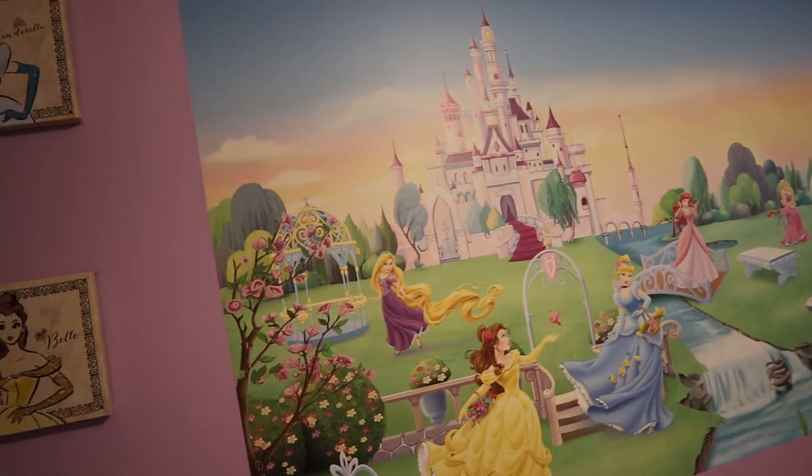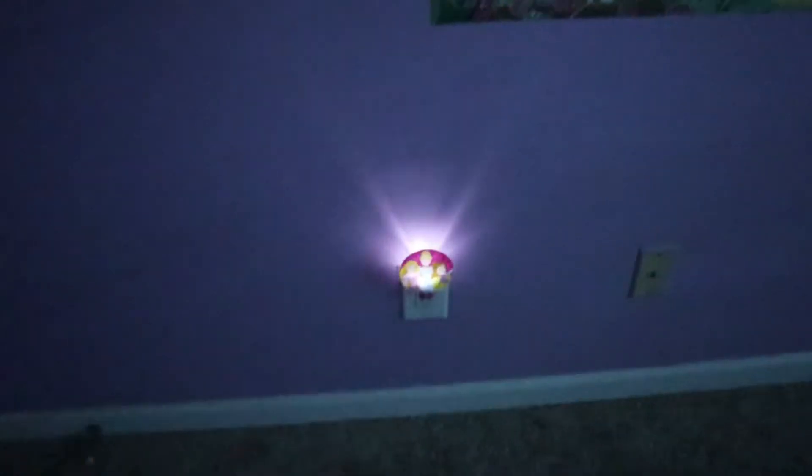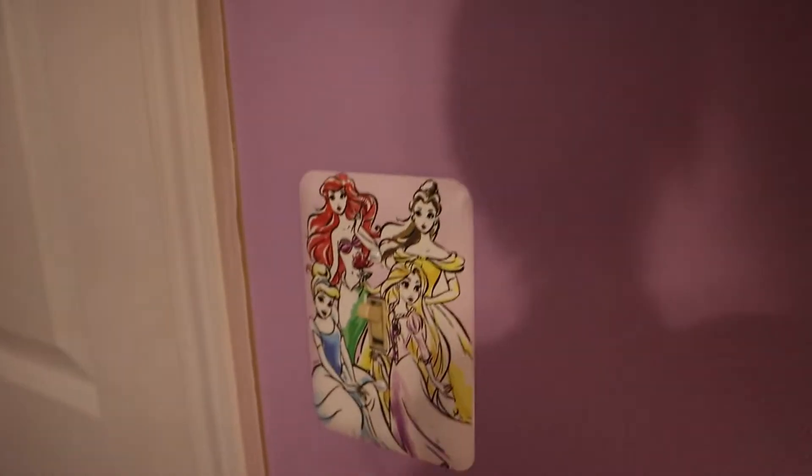I'm going to show you a few things the room has. When the lights are off — you're not going to be able to see it, it's not dark enough yet — but I've got a princess light down there. We've got Rapunzel over here, and it's a little princess lamp that I got on Amazon. I also got most of the switch covers from Hobby Lobby, which are really cool.